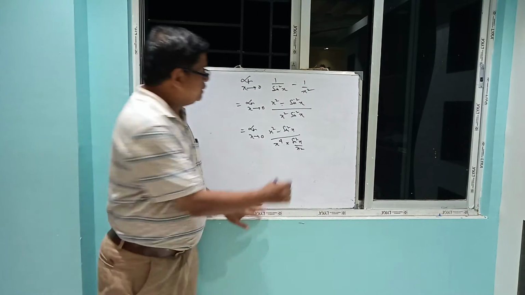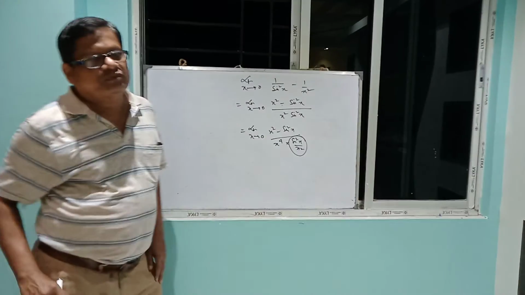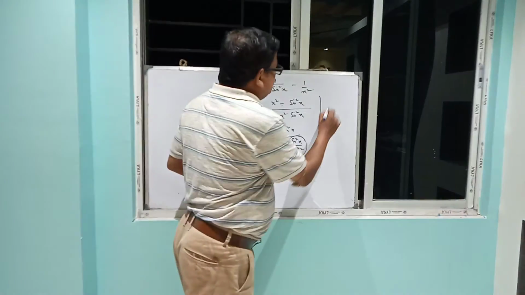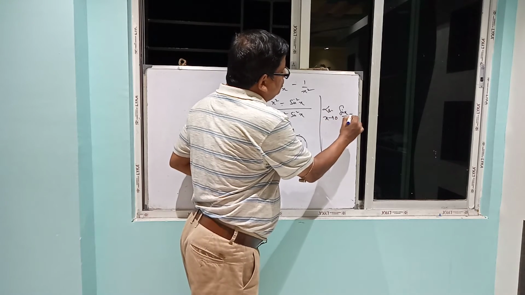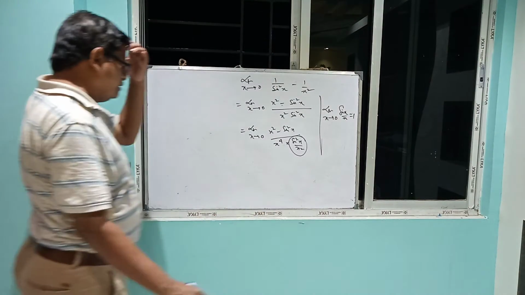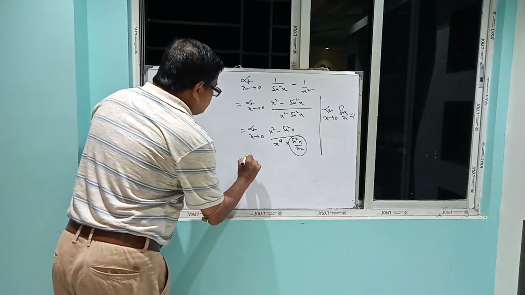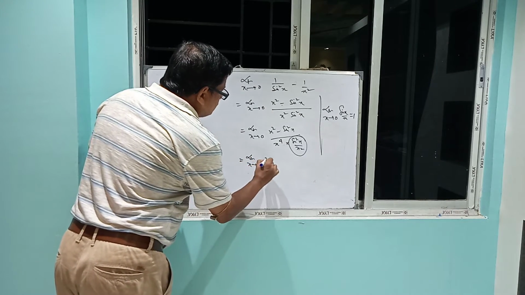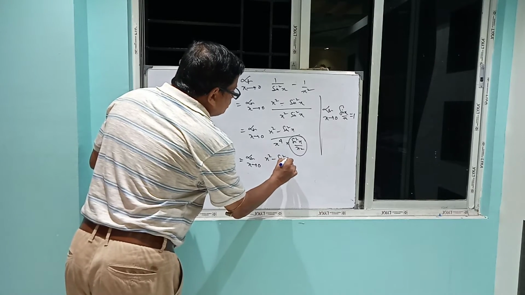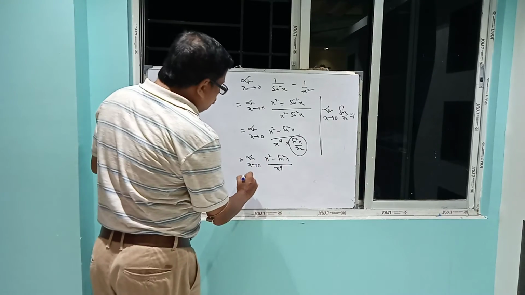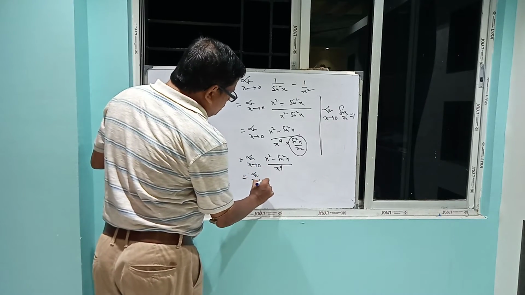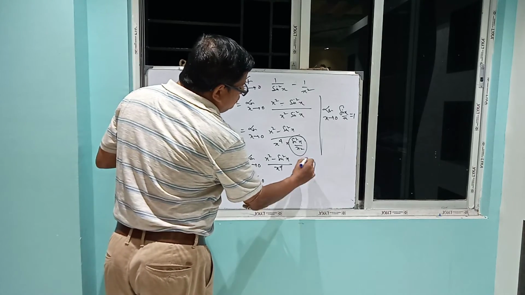Now look at here. This limit value is 1, no? All of you know this one. Limit x tends to 0, sine x by x is always 1. Now write limit x tends to 0, (x square minus sine square x) by x to the power 4. Now using L'Hospital's rule, the form 0 by 0 is there, no, here.